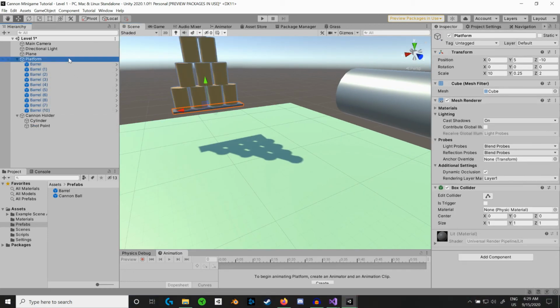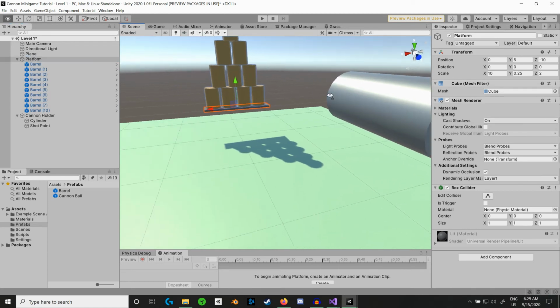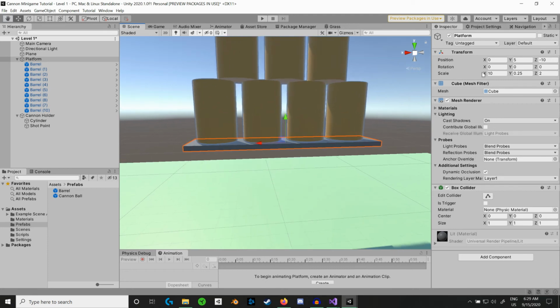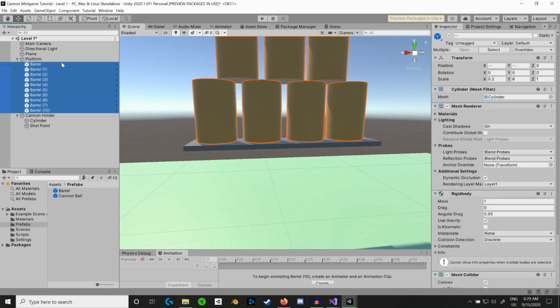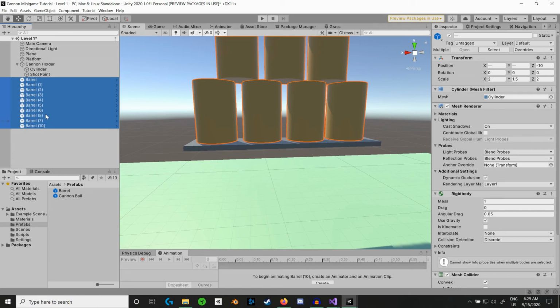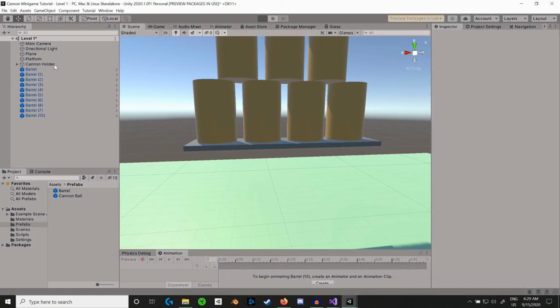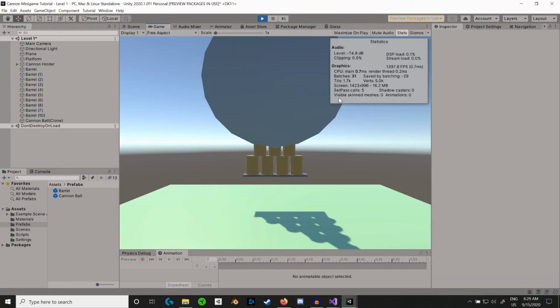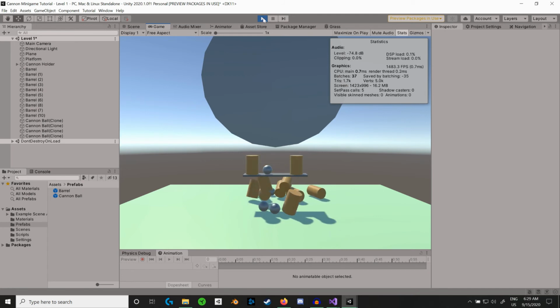Okay, so the reason we're getting this problem is because the scale of the platform is so wonky here. So these are child objects of this platform, which has a scale that is really weird. So it's trying to calculate that scale in a lot of weird fashions. So to fix that, we can just unparent those barrels from the platform, and now they won't be doing that weird funky thing.